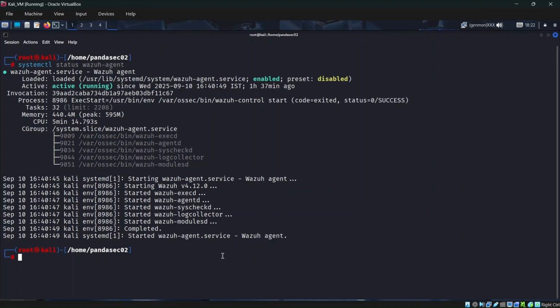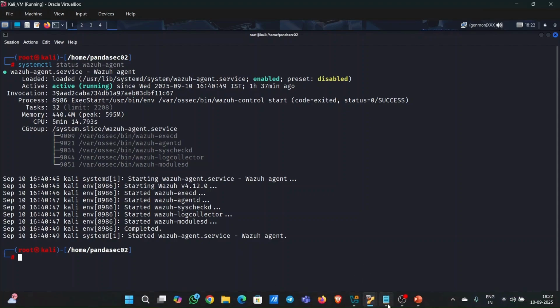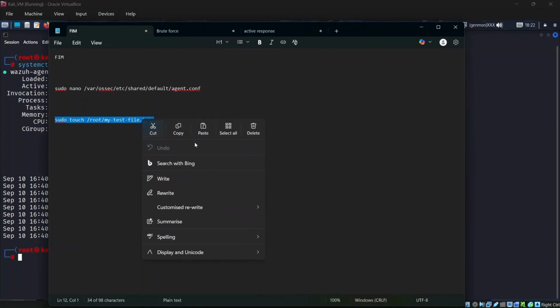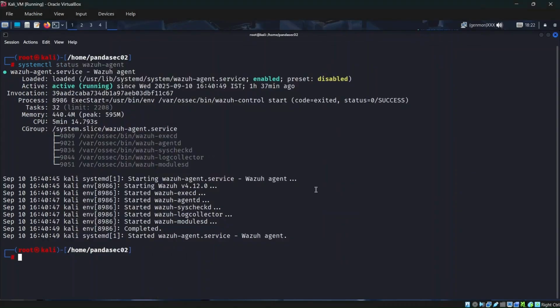Here, I will use a simple touch command to create an empty file named mytestfile.txt. Root is one of the directories which we are monitoring, so Wazuh should see this immediately. This is the file I am creating. As we can see, the file has been created.